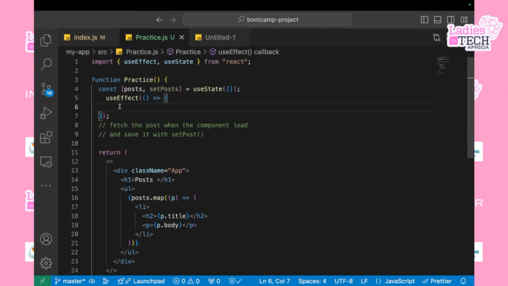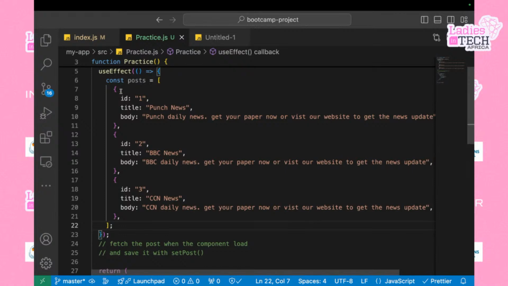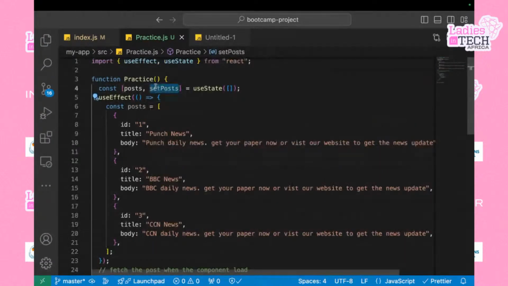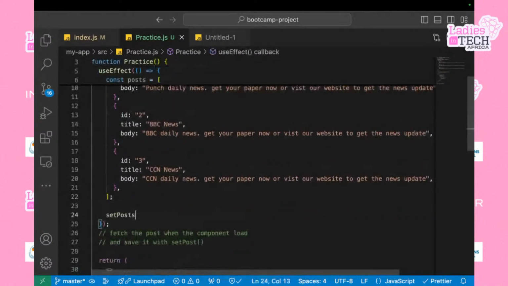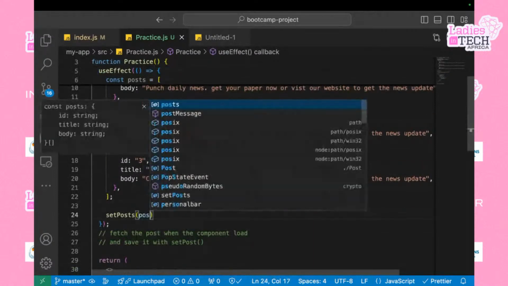Ctrl X, this post, I put it inside the useEffect. Now set the post using setPost. Set post to set this post.